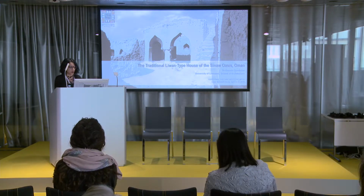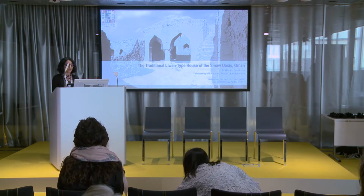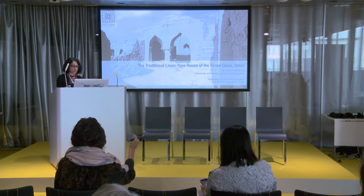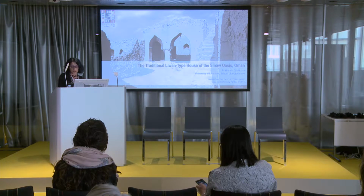These settlements, as I was saying before, were documented in 2013-14, but then after that, a literature review and precedent study of both monumental and domestic scale Liwan buildings from different eras have been employed here to delineate the context, to set the scene, while typomorphological mapping of the Liwan dwellings of Sinaw has been conducted with the purpose of identifying functional, climatic, but also architectural similarities as well as idiosyncrasies, both within the sample considered, but also, of course, in comparison with foreign examples.